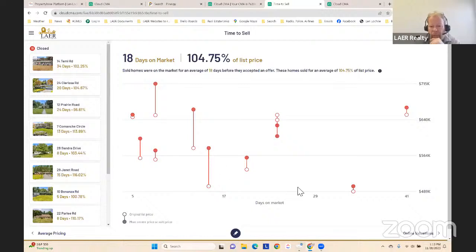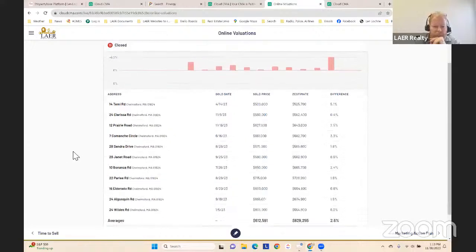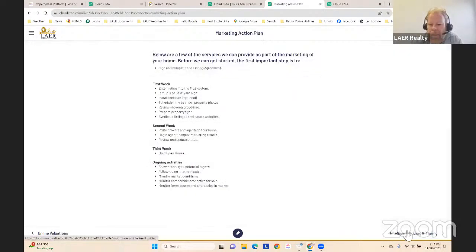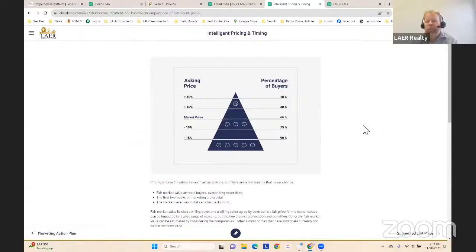And here this is showing you the time it took to sell, and the original asking price, selling price, valuations, sold date, sold price. If you want to use this page, you can. It just shows you how far off Zillow really was. Action page, and you can actually even upload your own pages here too. So all of this is great.